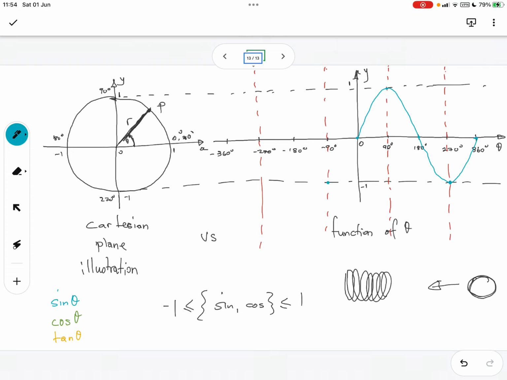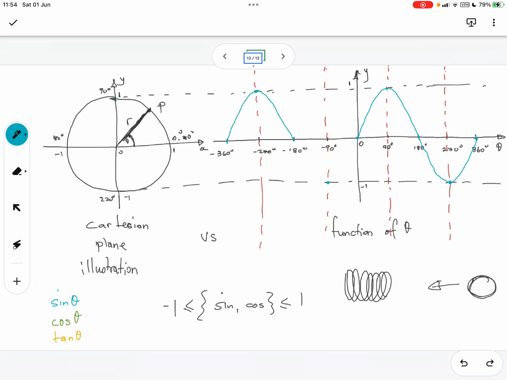Then at negative 180 degrees, y goes again to 0. At negative 270 degrees, y is positive, so we get a positive result. But again at negative 360, y is 0 again. So we're still at sine, mapping it as an oscillation in both the positive and negative theta direction.